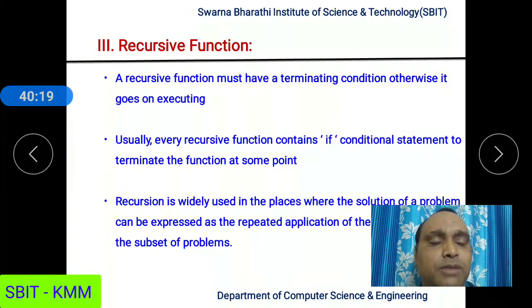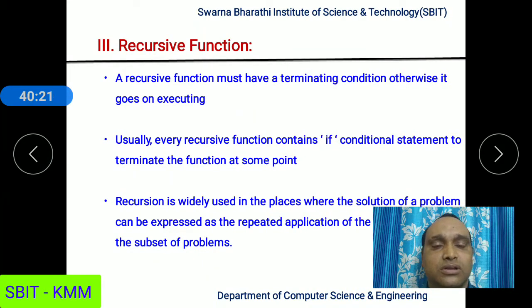Means if you have a big problem to solve, you have some method to solve that big problem. But a big problem cannot be solved directly. So normally we divide that big problem into many small subproblems. To get the solution to the small problems, we use the same method.